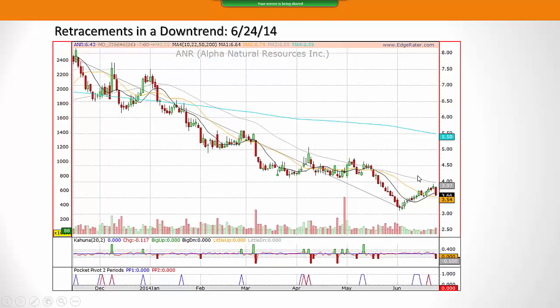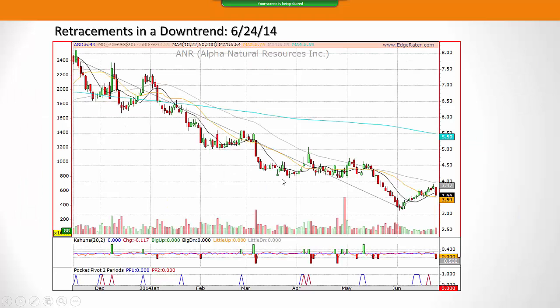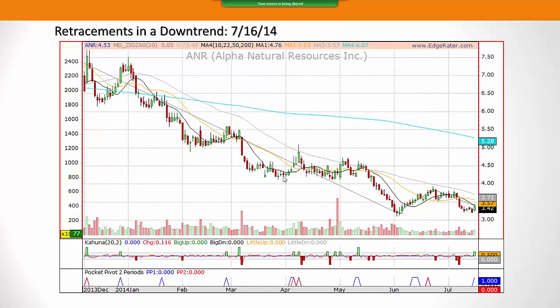In fact, if I go back a slide, you'll see that ANR was picked out on 6/24/14 because it was resuming a downtrend, and it came to within 5% of one of the moving averages. So it's actually at the top of the list on 6/24. Then let's look at a chart from 7/16. This was actually the close price from yesterday.